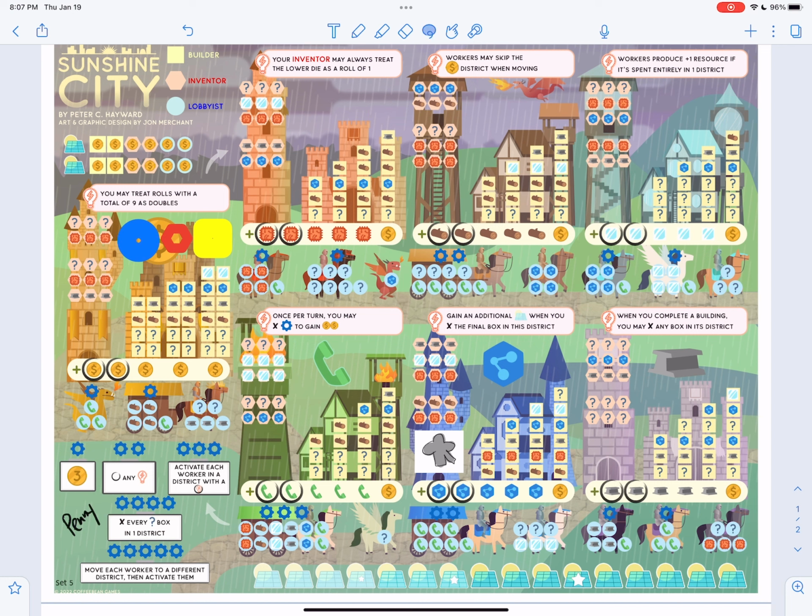Okay, so a 2 and a 6 would feed straight into this, so that's quite nice. So let's start by getting... Oh, that's the thing I said I didn't want to do. No. Stop that. There we go. Let's get... so 1, 2 with my inventor. That gets me 2 wood. I'm going to go ahead and spend it right here. And then 1, 2, 3, 4, 5, 6 with my lobbyist. And as I almost always do, I'm going to start with those two.